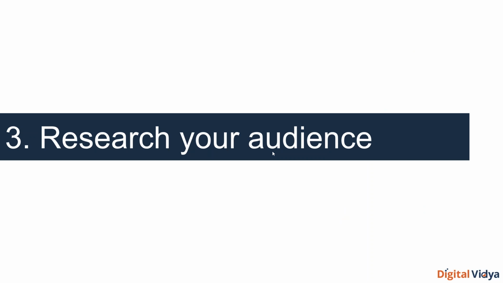Great. So now that we've done the first two steps, so we did an audit. So we audited, found out where we stand, what is our current status. Then we set smart objectives to see where we want to go. So now you know where you are, where you want to go. The third thing is doing your audience profiling.